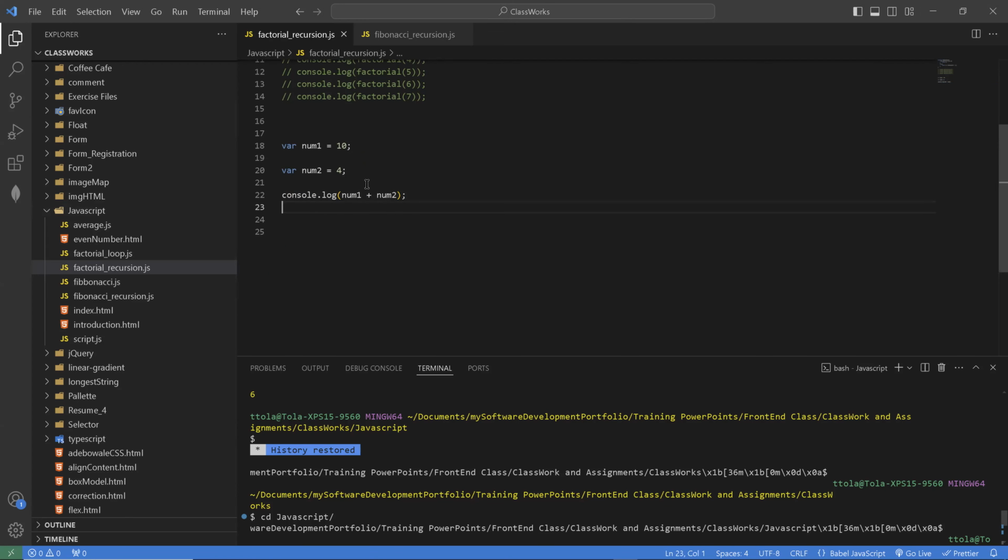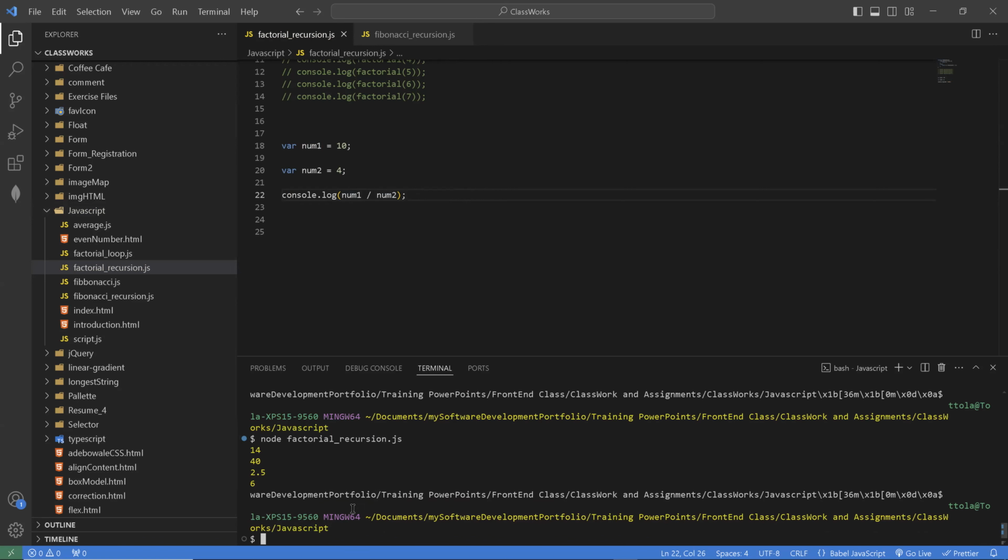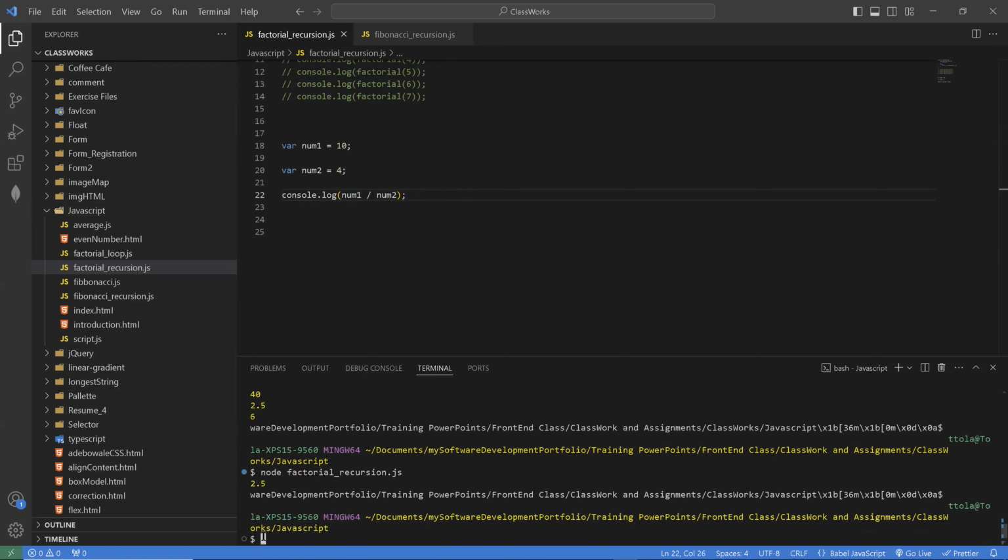So let's see. I want to do number/2. But because in JavaScript they return the float number, 2.5 will be returned, as you can see here.